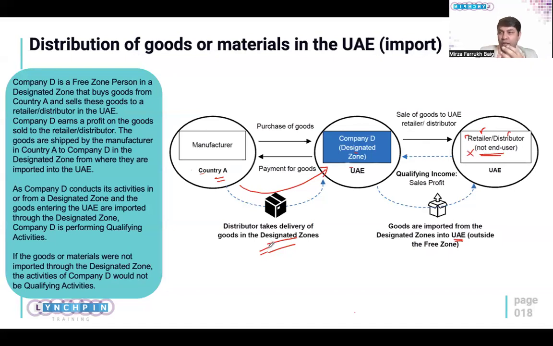designated zone. So just take an example that if I import the goods, and then clear them outside the zone, and keep it inside the warehouse, which is outside the zone, because the goods are entered in this country outside the zone. In this case, I cannot avail this benefit. So that's why the goods, if you are importing and then selling from the zone, then they must enter the country from the designated zone itself.